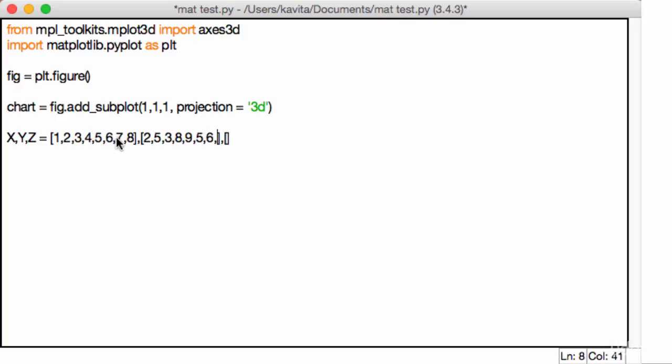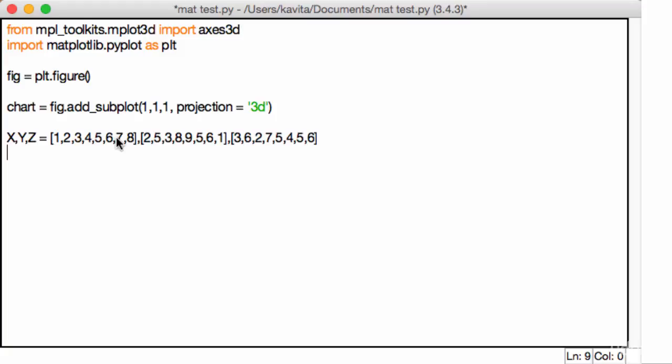3, 6, 7, and let's do 1. And then for the z, so this is our third dimension, I'll do 3, 6, 2, 7, 5, 4, 5, 6. Again, I honestly have no clue what I'm typing because I can't think that far into the third dimension, but I understood what I was doing when I was typing the y. Anyways, x, y, z is equal to these 3 arrays.